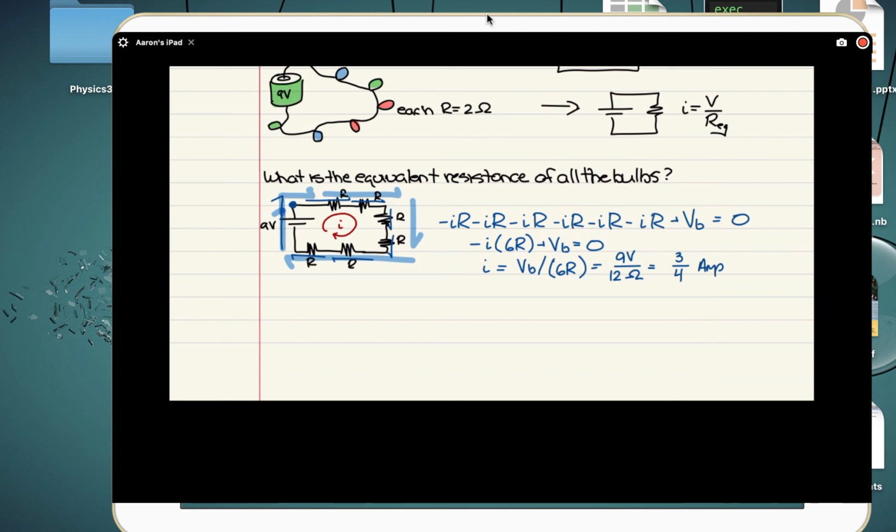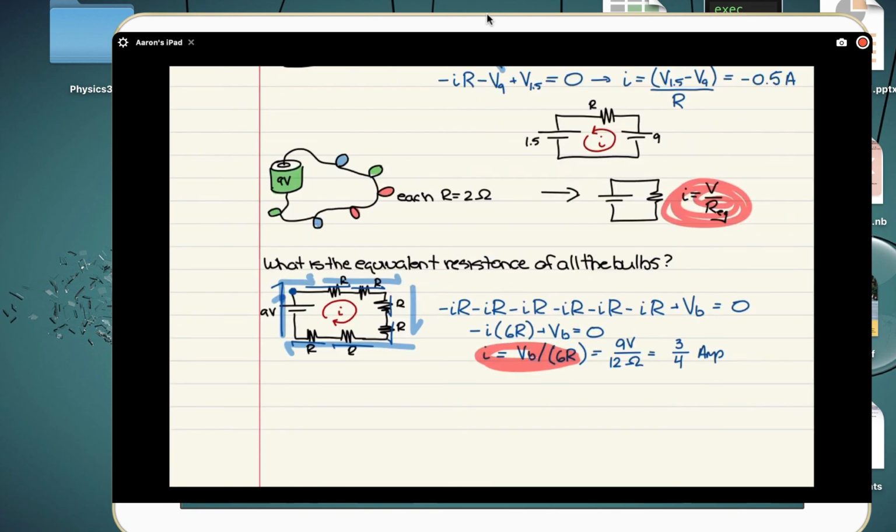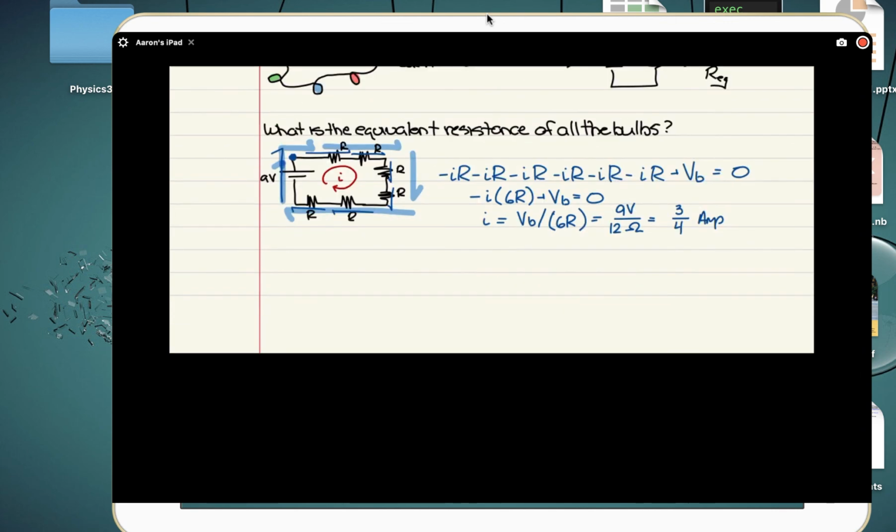And you might notice by drawing a comparison between this and this, that the expression that we've written down in the lower left was just the sum of the resistors, and the sum of the resistors played the role of an equivalent resistor, as if this entire thing was just made up of one battery and one resistor. And I think I'll leave it to you to convince yourself that that is, in general, the case. For a series of resistors, our equivalent is equal to the sum of the individual resistors.